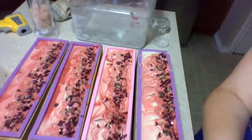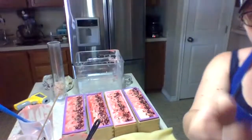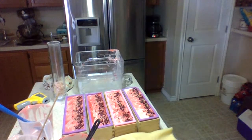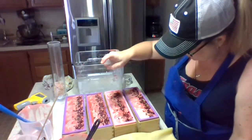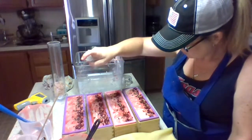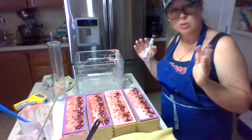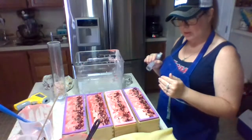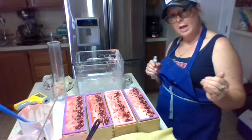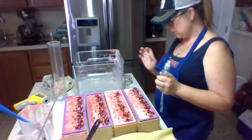Ta-ta-ta! Okay, let me show you. Uh-oh. Can you see it? Let me grab my alcohol. Ta-ta! These aren't like high peaks on them or anything, which you definitely could. If you wanted to pipe on the top of this, that would take a little extra time, but you definitely could get a piping bag and pipe a big high top on these and then decorate them. But for shipping purposes and here, that is just not my thing.